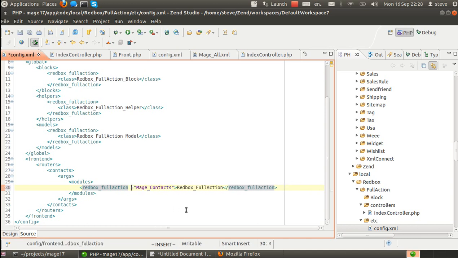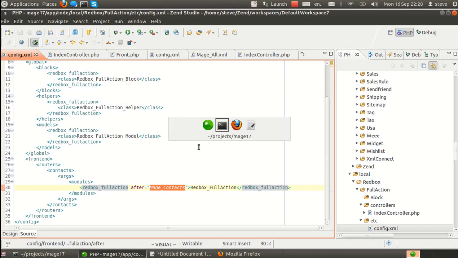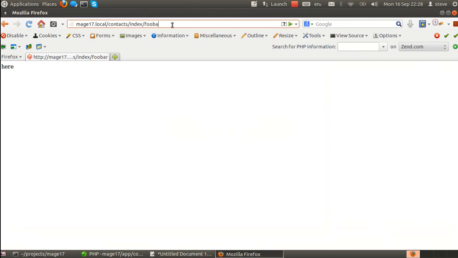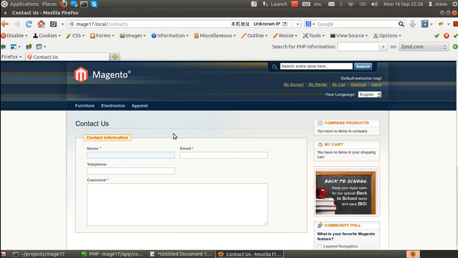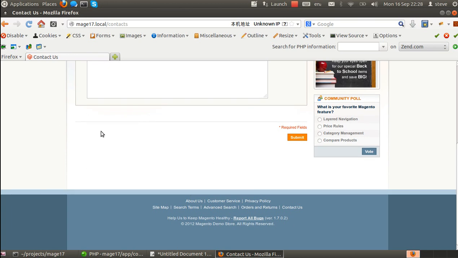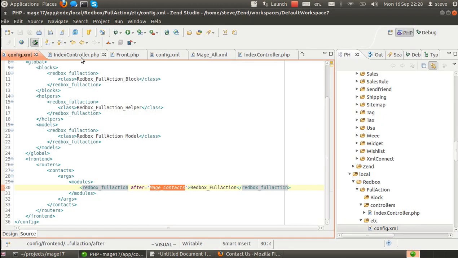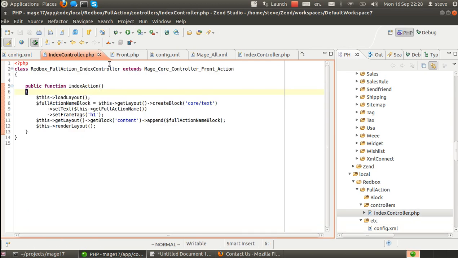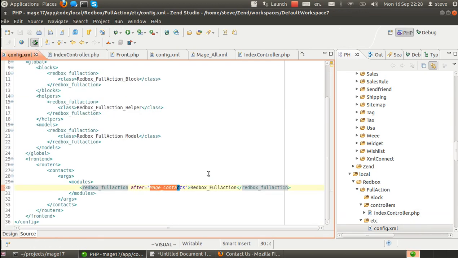You could do the same with after, in which case your one would lose against this one if there was the same controller and the same action, and I'll show you that that's the case. That is the case right now. You'll see it's still the same, but we are missing what we're generating in our index. That stuff is gone, and that's just because of what we changed here.